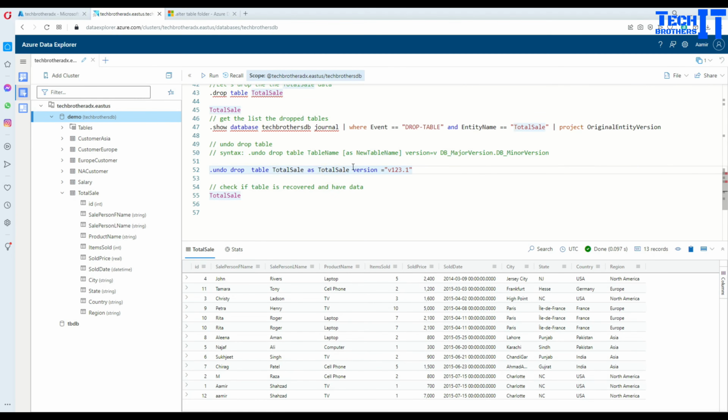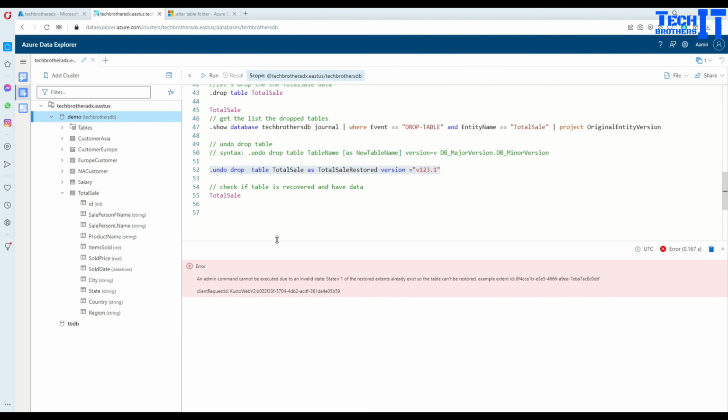Now let's see if we can do something like a restore. Not sure if it will let us do the same thing to a new table at the same time. So see, it is saying it is already recovered to the existing table, so you can't do it.